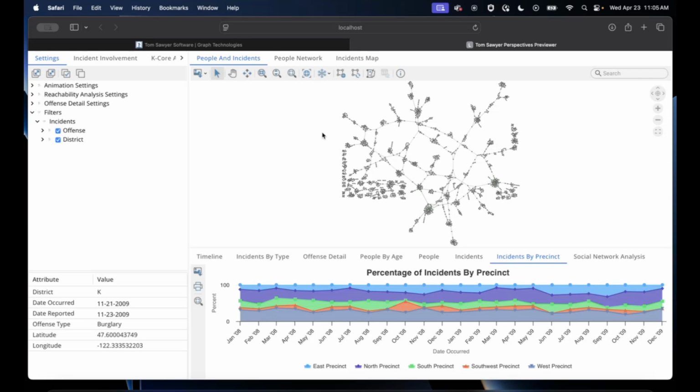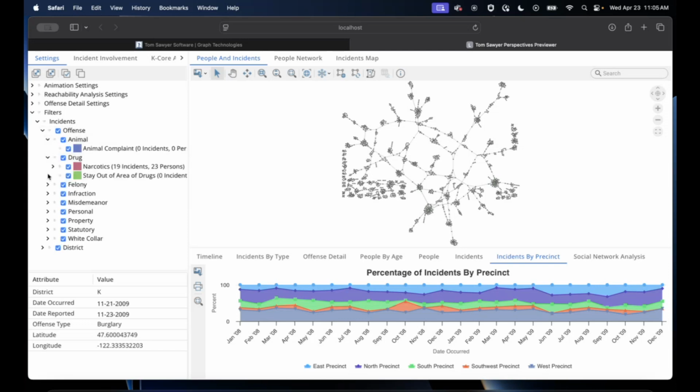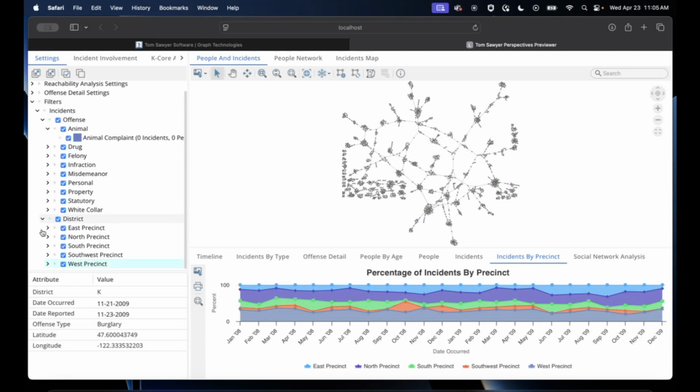We want to focus in on particular types of offenses, which we can see here in our tree view. Or we may want to focus in on a location, particular districts where crimes have happened. So we have the ability here as a user to select which precincts we want to see our data for.